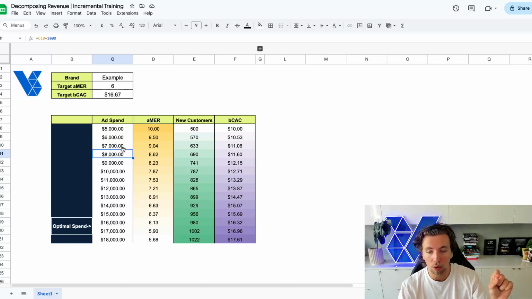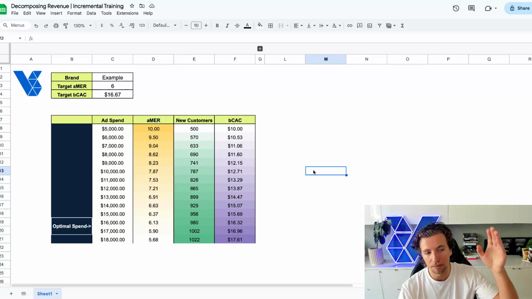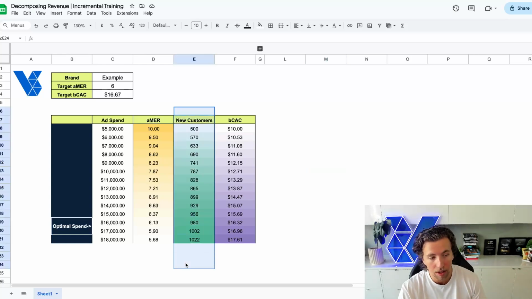Okay, look at the middle. What do we predict 7K would have done? And you can start to build out this graph just based on historical data within the brand, as long as they've been around for a few years and they've had some variance within their ad spend. Now, when you do this, the numbers almost never come out clean. And so you'll need to smooth the numbers as they go up to get a bit of a better picture as to what scaling ad spend looks like at an incremental new customer level. But once you've done that, you should have something like this.